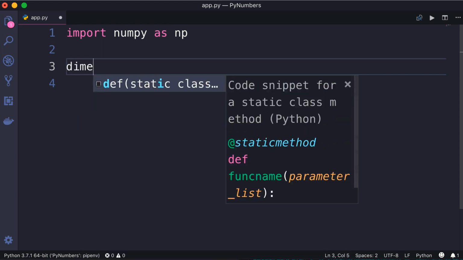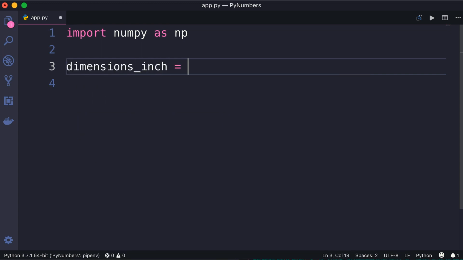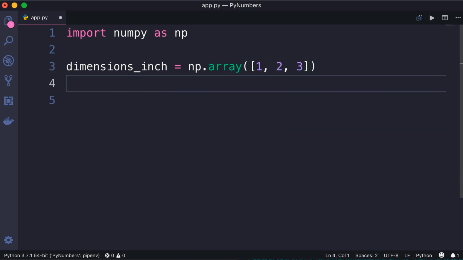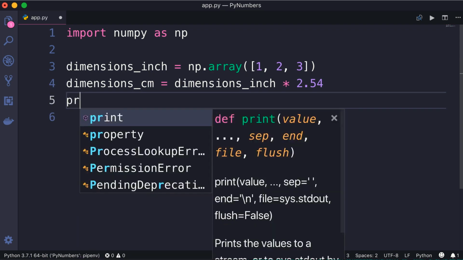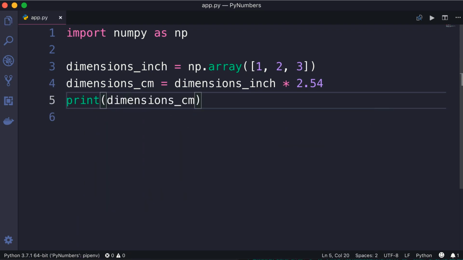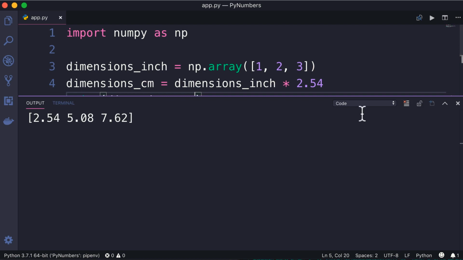So dimensions_inch, we set it to numpy.array and pass 1, 2, 3 here. Now to convert these values to centimeters, we can write code like this: dimensions_centimeter equals dimensions_inch multiplied by 2.54. Let's print the result. So there you go.